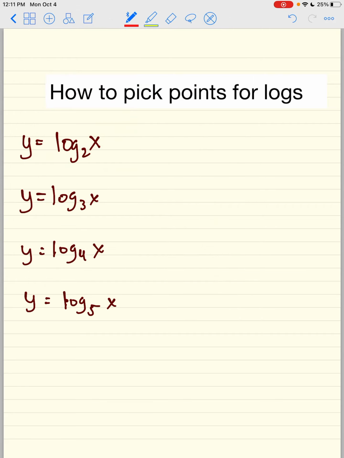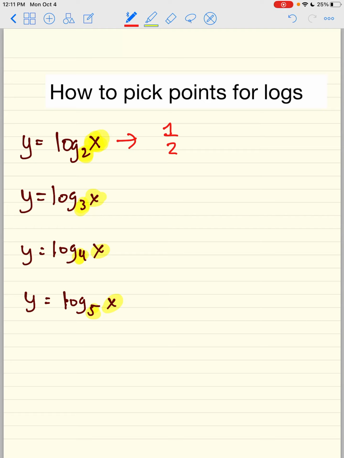I'm going to make a basically 3 or 4 minute video on how to pick the right numbers for log that would yield a nice whole number. The first thing that you want to do is figure out what base you are referring to. Second thing that you want to do is always make sure that whatever's here equals 1 at one point, and whatever's here is equal to the base number at one point. Those are the minimums.